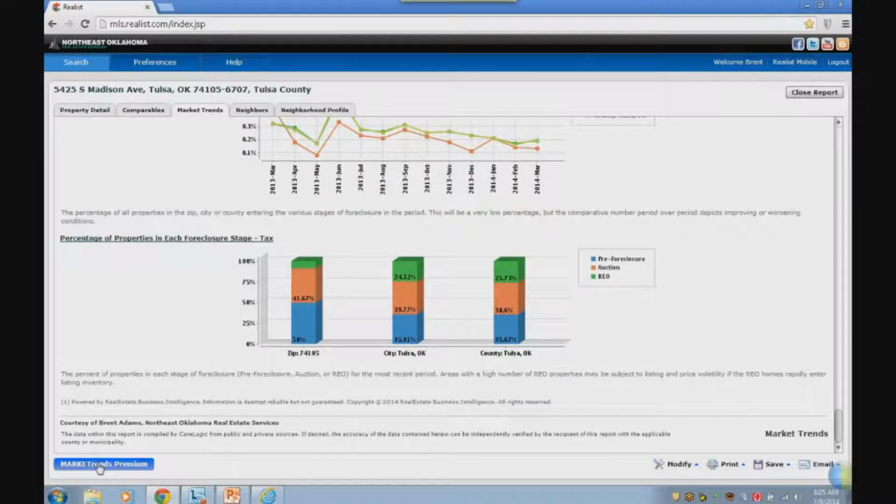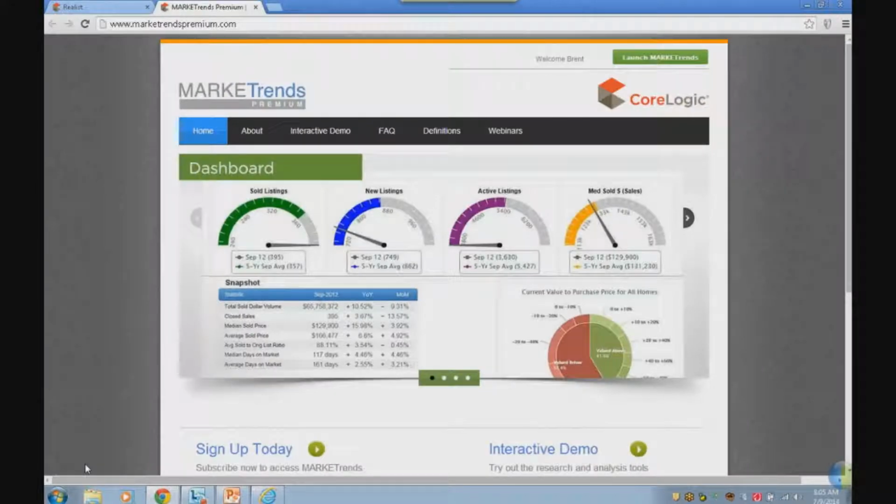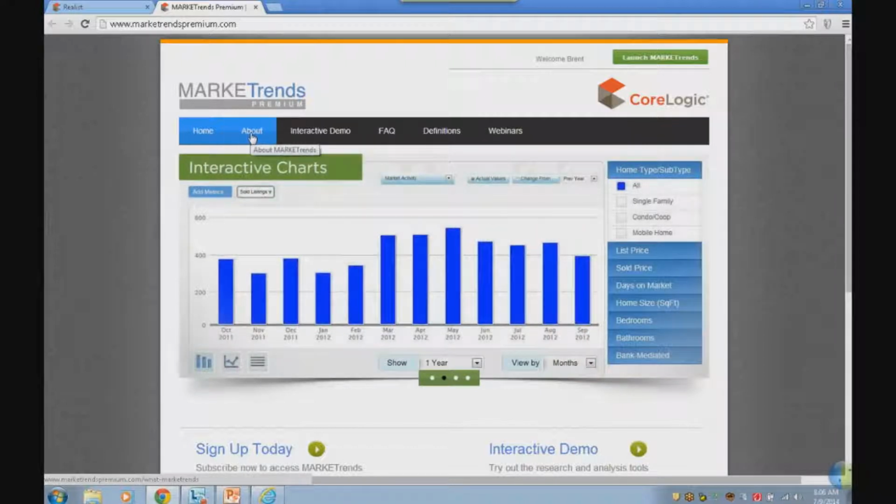So we want to show you Market Trends Premium, spend a lot of time there. So come down to this lower left-hand side and click on this Market Trends Premium button. And as you can see, I've got a little landing page. Some of you may end up seeing this, but I believe most of you will probably pass this by, but these are just some places where you can sign up. Also, there's some nice help pages here. You can find out more about Market Trends Premium. There are also some videos, an interactive demo that we can take a look at too.